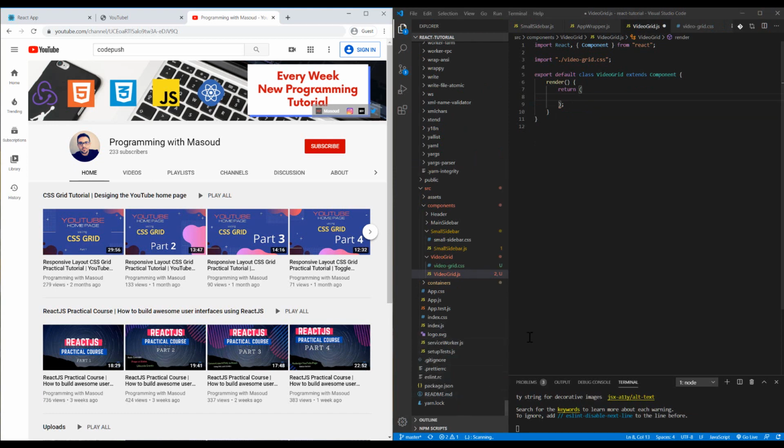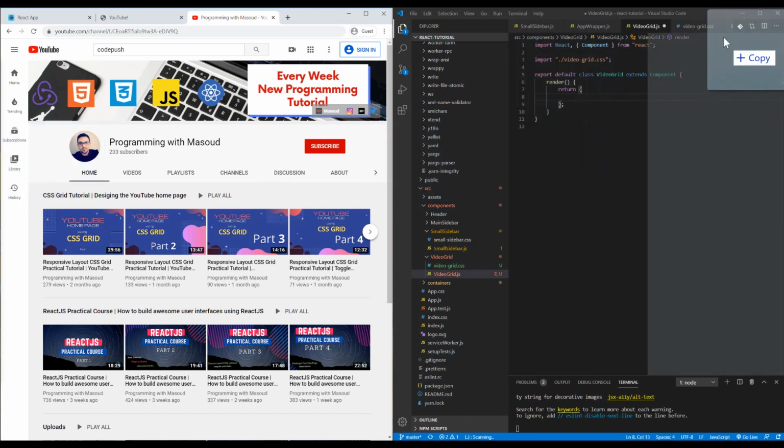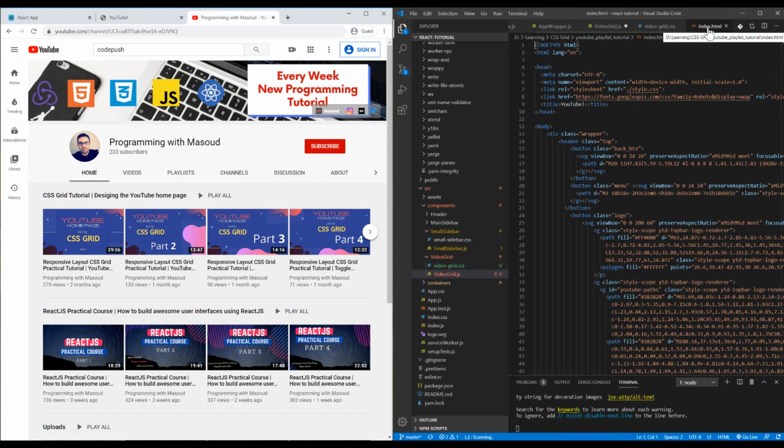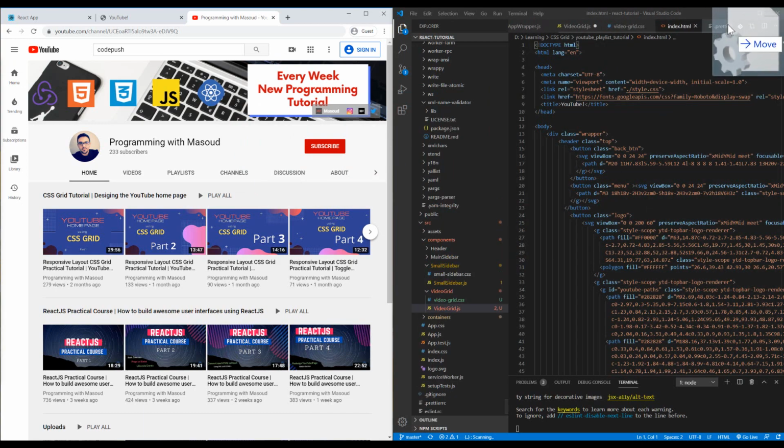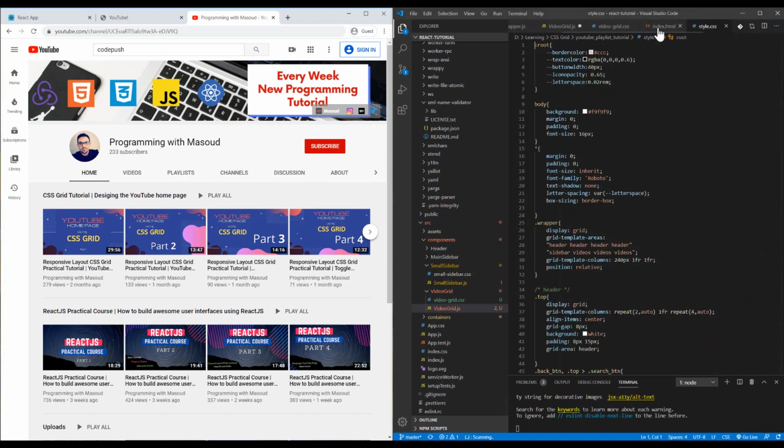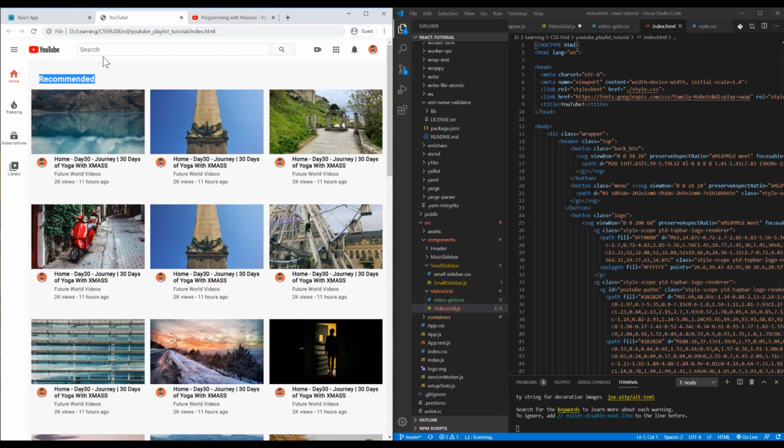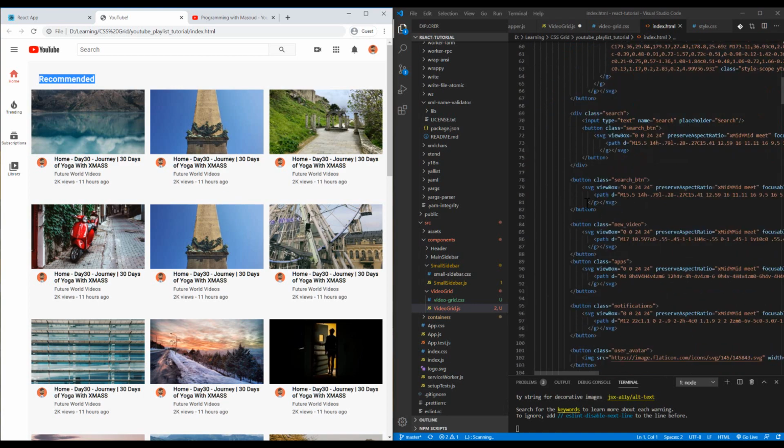Since I changed the folder structure, I need to bring it from outside my project, my index HTML, and the main style. If you remember, we developed this template in another series on my channel. The name was CSS Grid Tutorial, and if you want to learn more about CSS grids, you can watch that tutorial, in which we developed this whole page from the beginning.